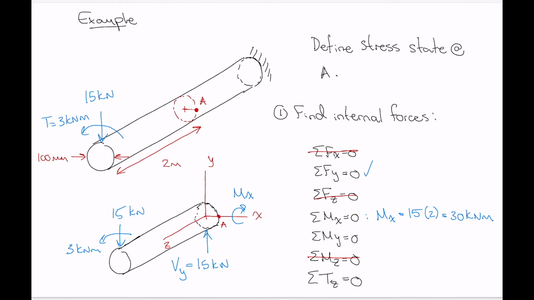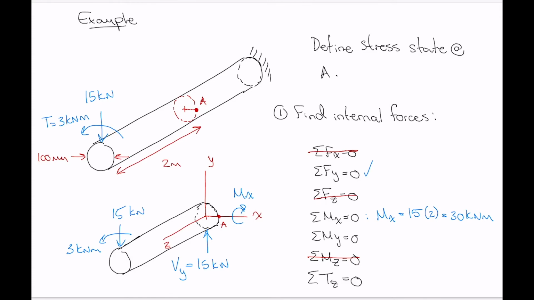All right, moving on to the y-axis, we don't have any applied external forces that are going to cause a moment about the y-axis. Remember, to cause a moment about an axis, you need to have a component of the force that is perpendicular to that axis and separated from it by some distance in space, so that the projection of the force and the axis don't cross one another. The 15 kilonewton load is parallel to the y-axis, so that's not going to create a moment.